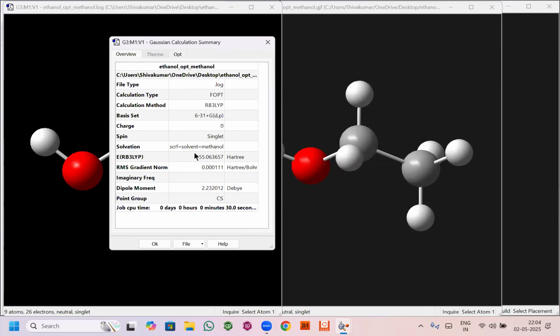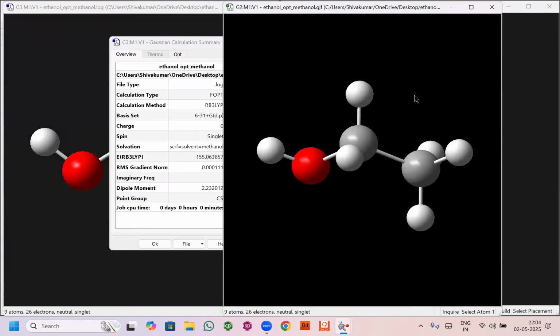So how much are we getting here? Minus 155.63657. Take four decimals or otherwise take all the decimals, then we can find the proper difference. This is the energy of your molecule in the presence of methanol. So this is the optimized structure.